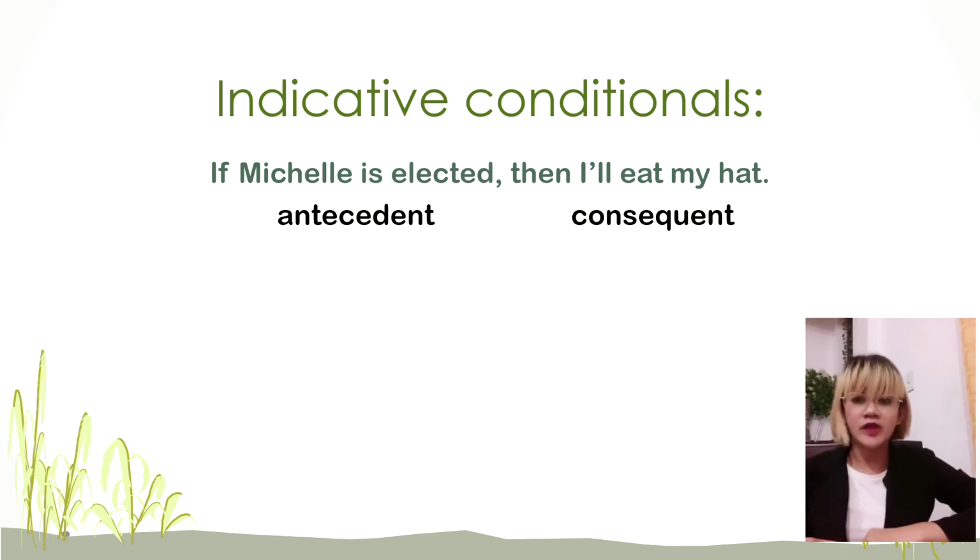For example, if Michelle is elected, then I'll eat my hat. So someone who asserts this is convinced that neither the antecedent nor the consequent is true. He or she is just simply betting against the person because he or she doesn't want Michelle to win. Right? But he or she would definitely not eat that hat even if Michelle is elected. So I'm sure you heard this kind of betting, especially from politicians, right?